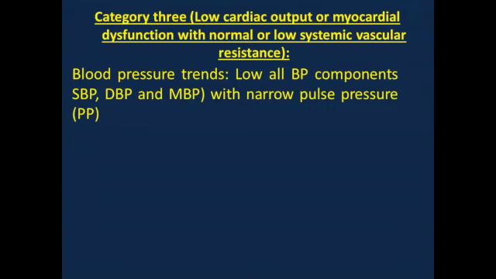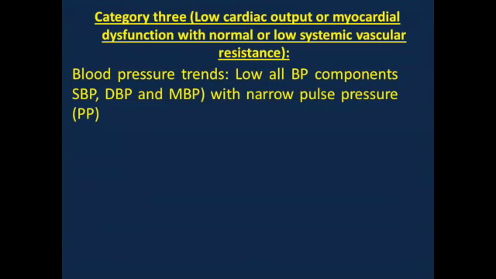So all of the blood pressure parameters are low. Systolic blood pressure is low. But why is the diastolic blood pressure low? Remember that the initiation of the diastolic blood pressure is actually from the heart. When the heart contracts, the energy is stored by the aortic branches with the elastic recoil. The elastic recoil is initiating the diastolic blood pressure, and then it is maintained by the vascular resistance.